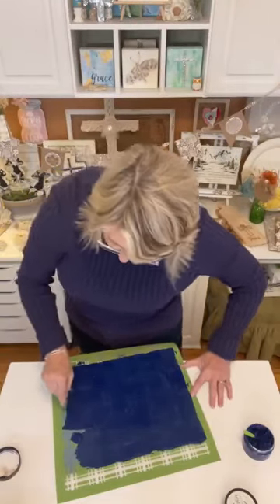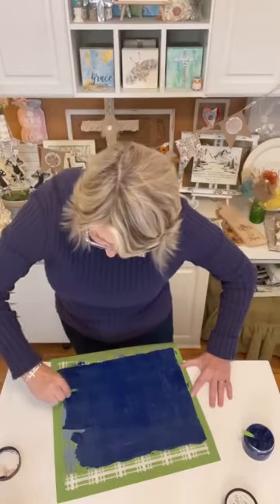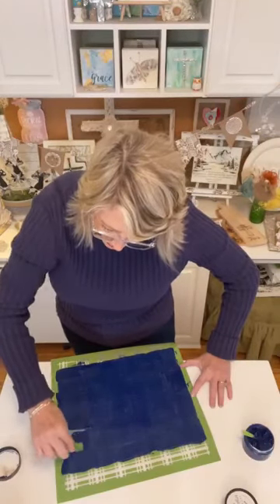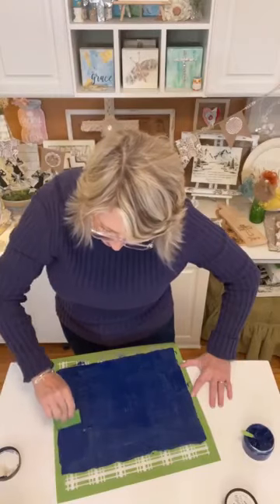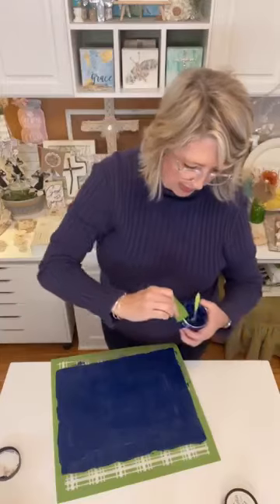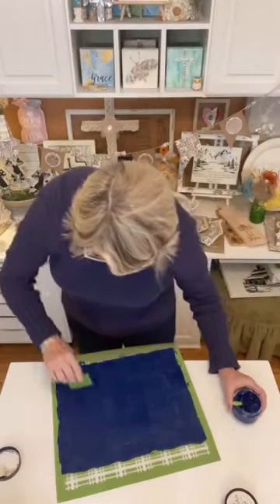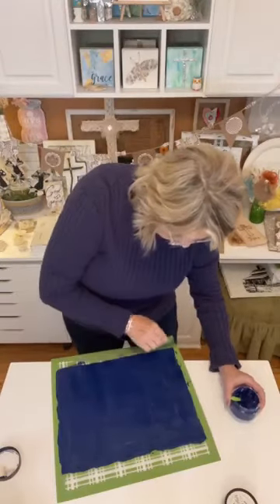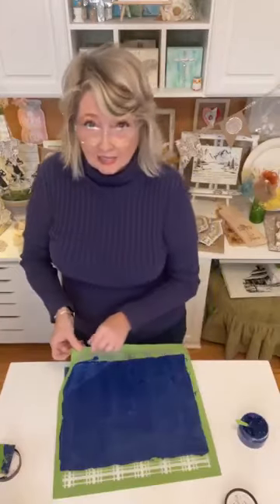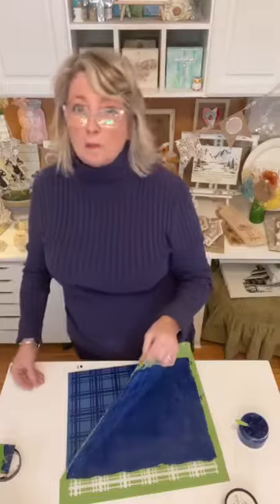The reason we're using a blue on a blue is so it's not so loud that you couldn't do a pattern over the top — this is creating a backdrop. I'm going to put this back and just quickly pull up the big blobs. Let's take a little peek — oh, it looks really good! Oh my gosh!